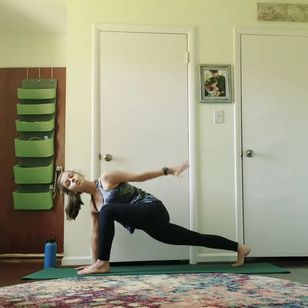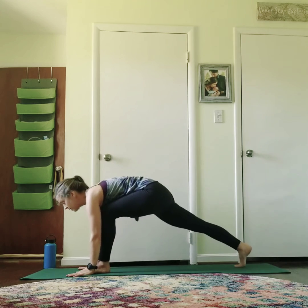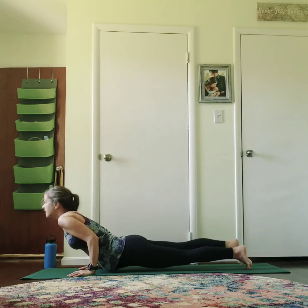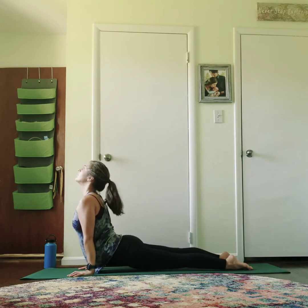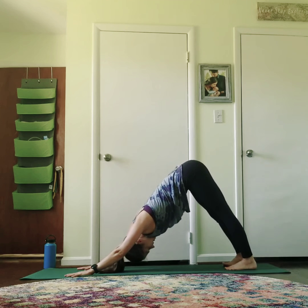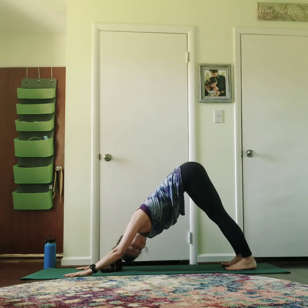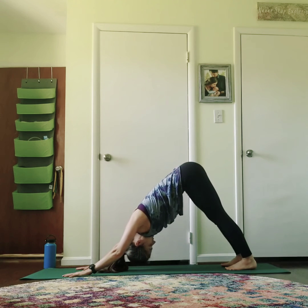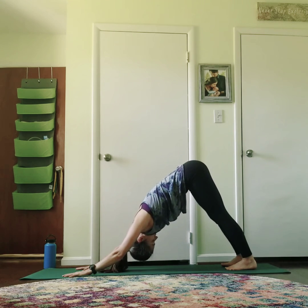Take a vinyasa or come to downward facing dog. Vinyasa, inhale, exhale, lower, inhale, lift up, exhale, downward facing. Three breaths, let it go. Let the gaze come back towards your knees, your thighs, or even your belly button. Strong shoulders.